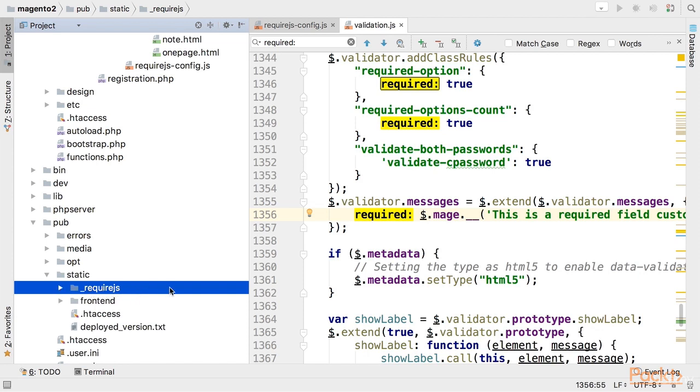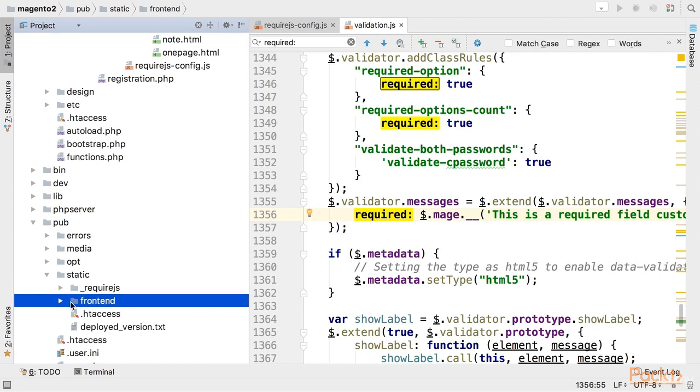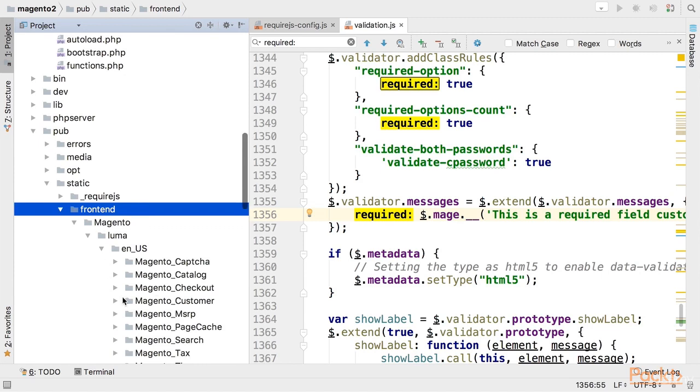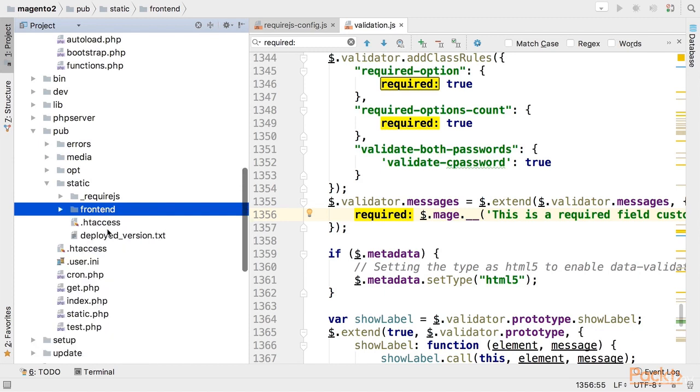As we change this configuration, we have to remove this file. Also, frontend. In some modes, it contains all JS files gathered through all modules. So, if you are using production mode, you have to clean this folder as well and redeploy static content. In development mode, it's okay to leave it.